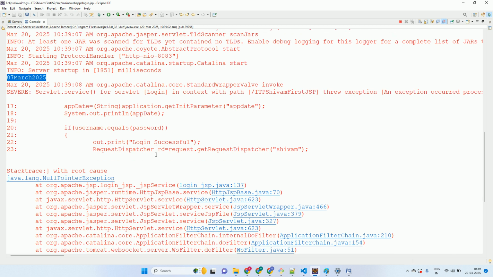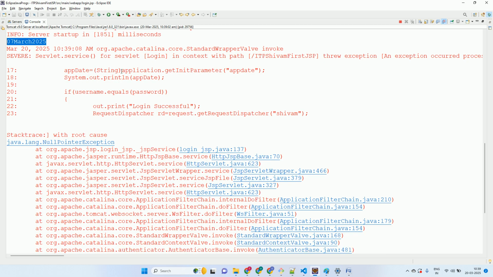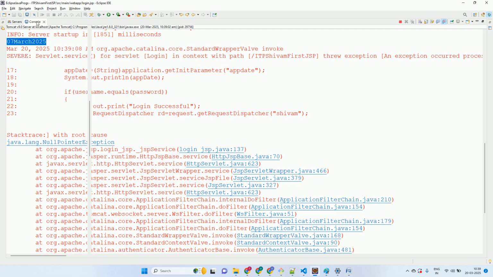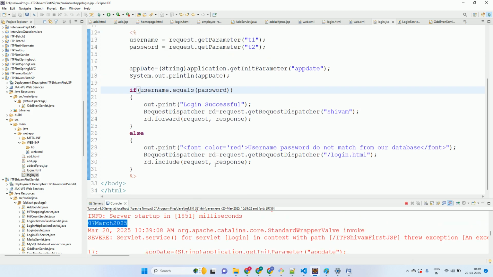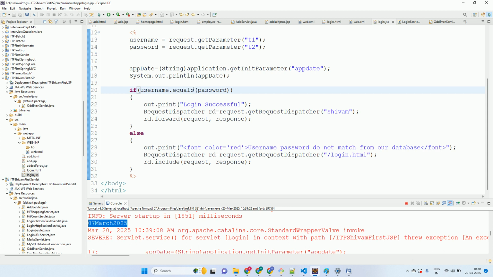It is showing me the app date over here. Yeah, it's fetching and displaying the app date, and username equals password. App name is being displayed over here.